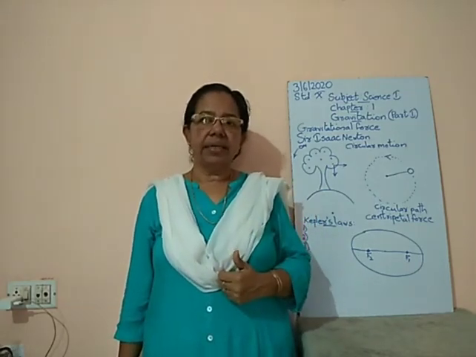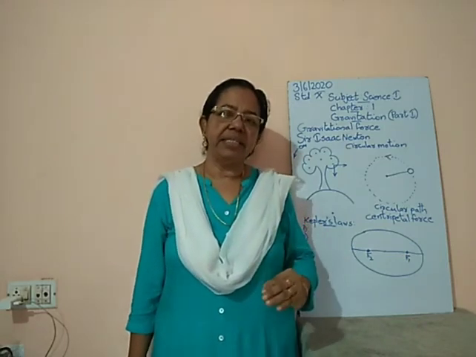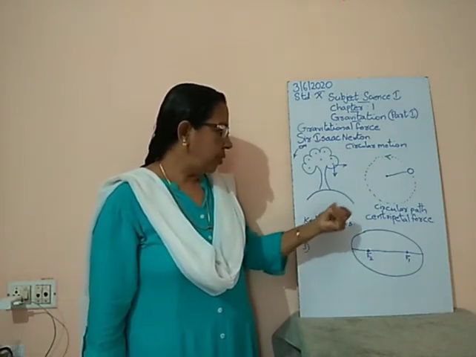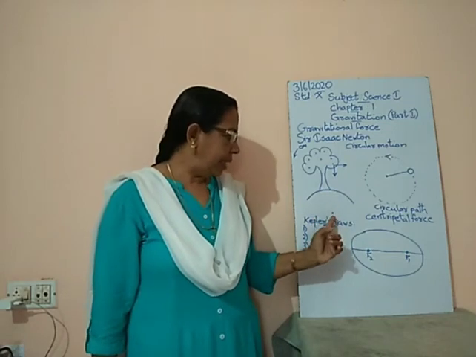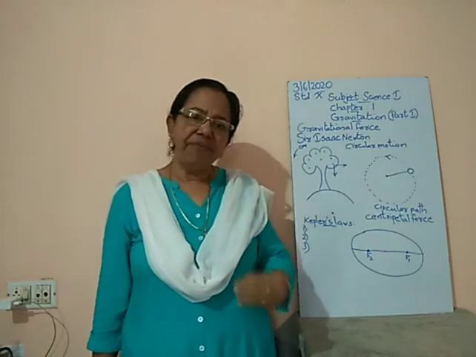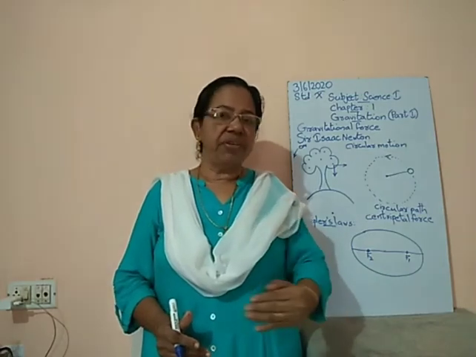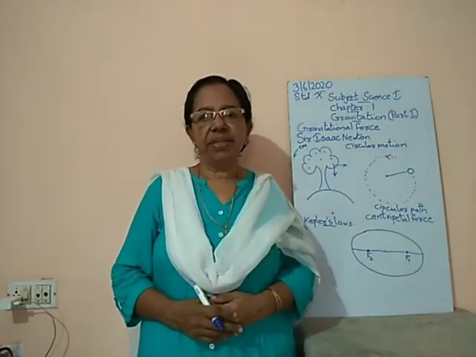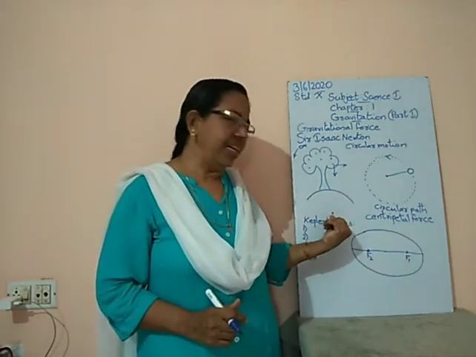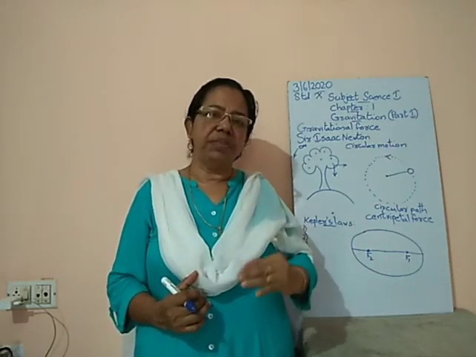Again he concluded that it is not the surface of the earth that is attracting; the attraction is taking place from the center of the earth. Here I didn't draw the full earth, only half of the earth, but this is the center of the earth. Then he concluded that each and every object falls in a downward direction, whether close to the surface of the earth or far away from it. That is only because the center of the earth pulls or attracts the different objects towards it.